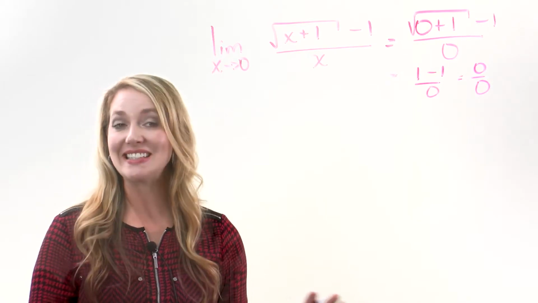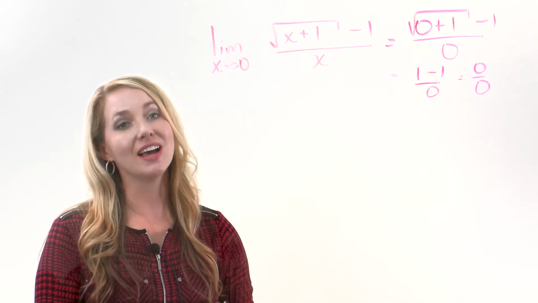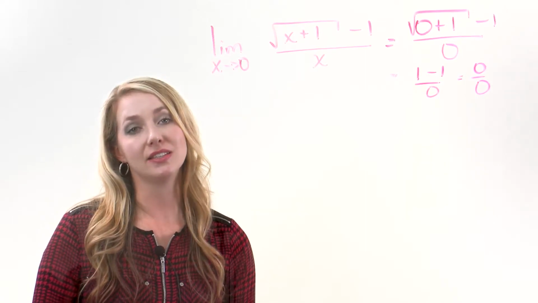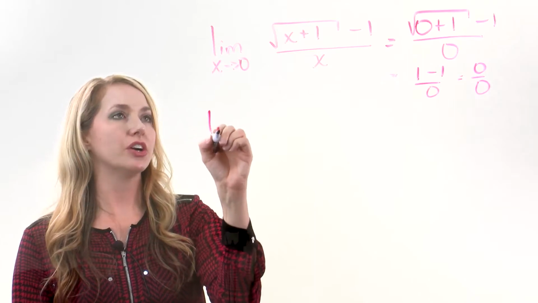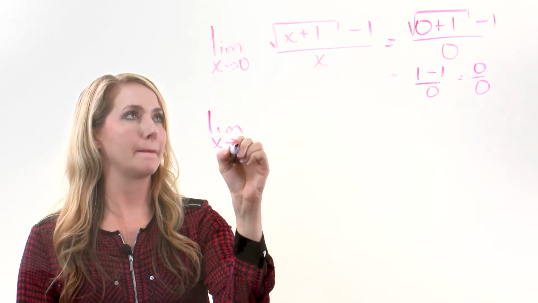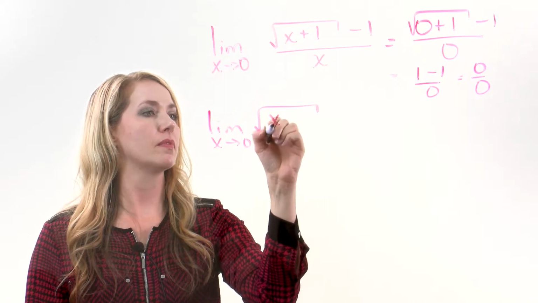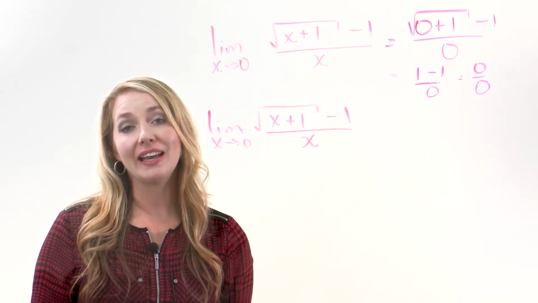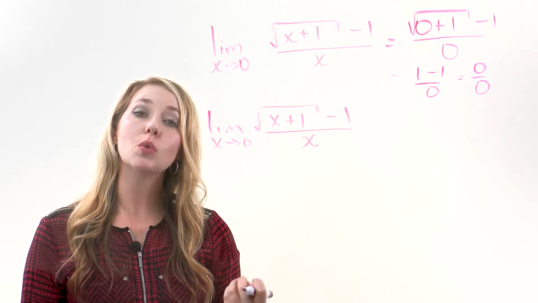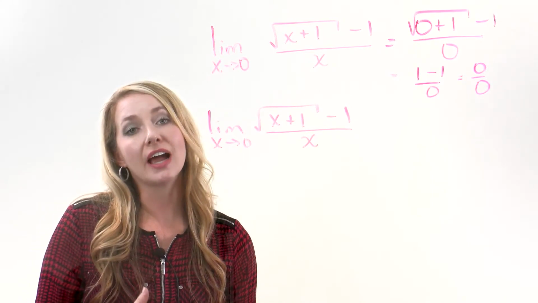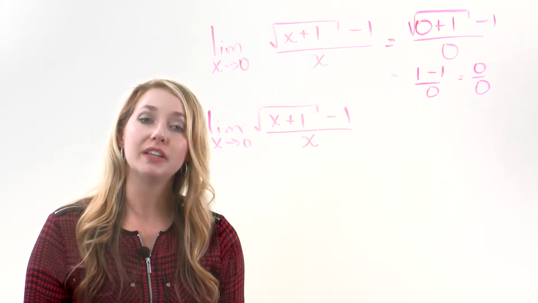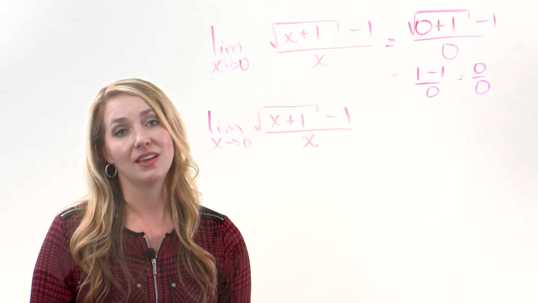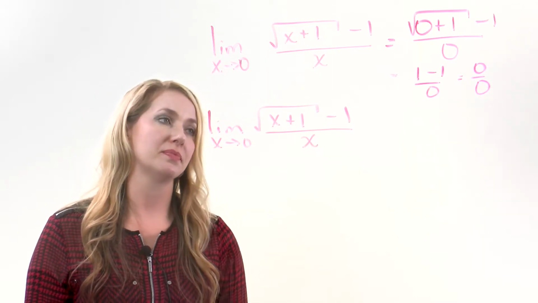More work. That is it. It is not 1, it is not 0, it is not undefined. It just means that we need to analyze the function differently. So let's start over. The idea behind analyzing the function is changing the way it looks, but don't change its actual value. Keep an equivalent function, or at least a function that's equivalent everywhere but one place, and then analyze that function.